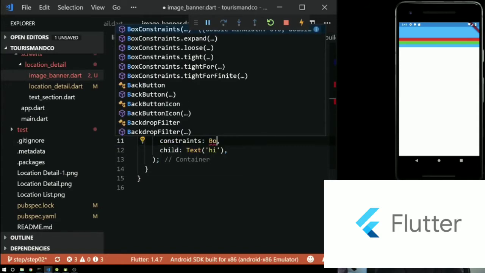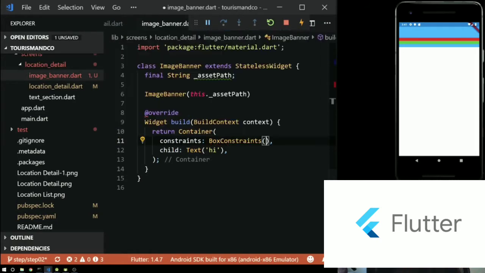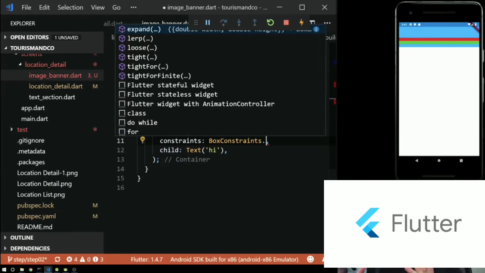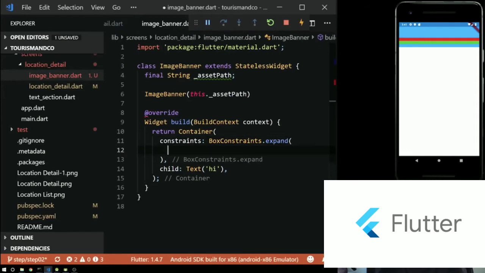Much like decoration, where there's box decoration, there's also box constraints. What box constraints does is it lets us provide all these other options for how the content in that container is constrained. The most common named constructor for this is called expand. What that does is it says, let me expand all the content in my container, as long as the height stays at 200 pixels.